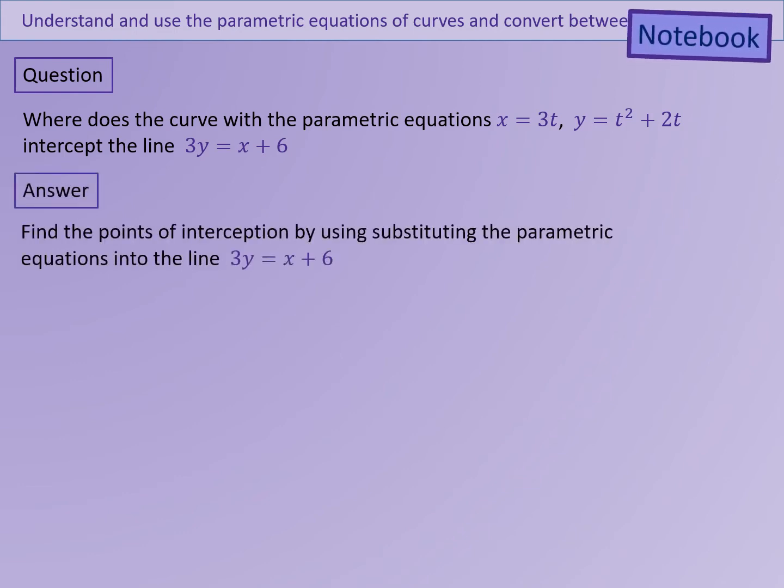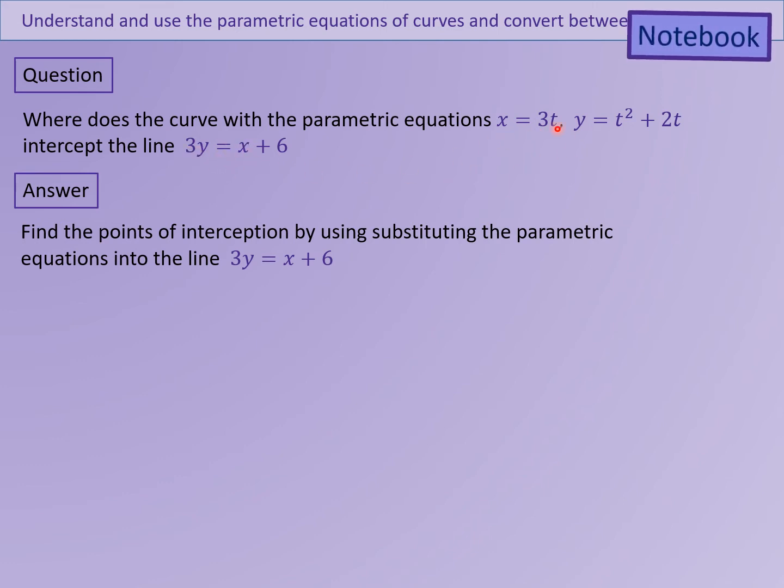First thing I noticed is you're looking for where they intercept. So there are 2 lines here. You've got this equation, which looks to me like some sort of quadratic curve, crossing this straight line. What you can do is write this as a Cartesian equation and then substitute it in, or because you know what x and y are, you could substitute them straight into there. There's absolutely nothing wrong with doing that.